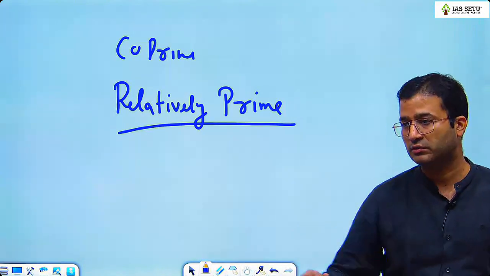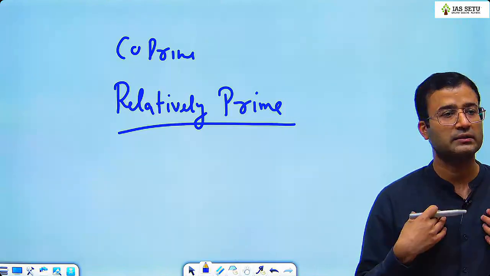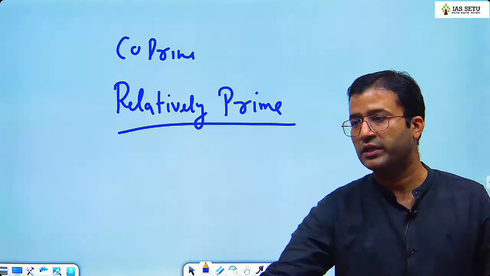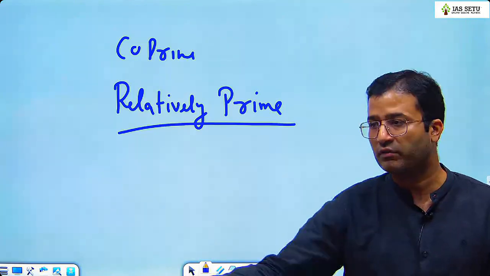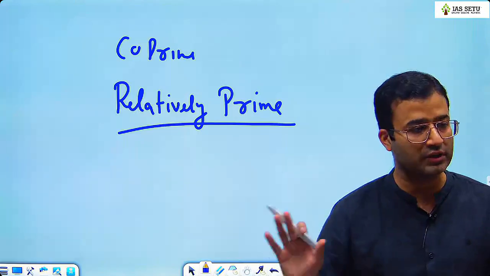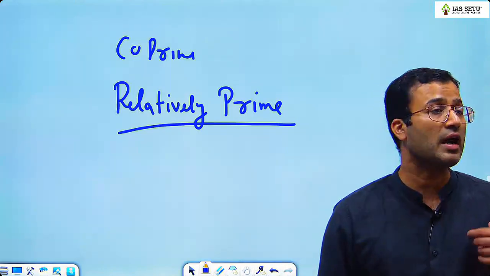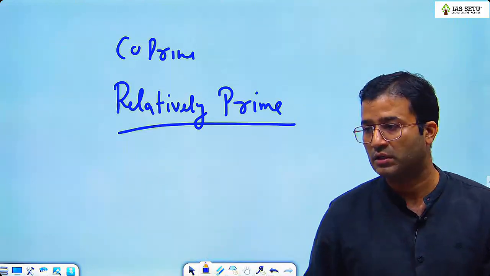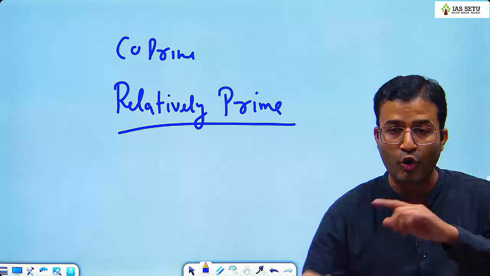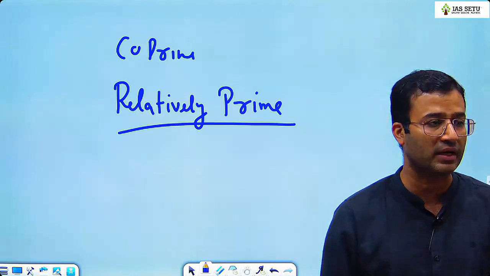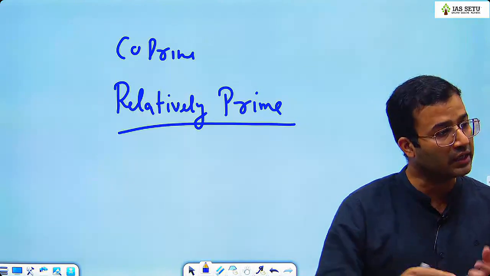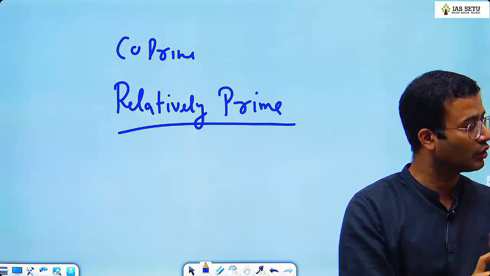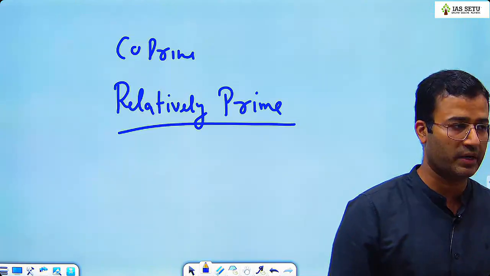Relatively friendly. Friendly ना ही हो भले. See, I'm friendly. Like I'm prime number. He is also friendly. He is prime number. So then we will be friendly, obviously. Prime numbers are always co-prime. But there is a case where I'm not friendly to you and he is also not friendly, but we can be friendly. Composite numbers can also be co-prime. I'm not saying composite number prime है. मैं कह रहा हूँ co-prime है. They are relatively prime to each other. Since they have only one common factor, the composite numbers can also be co-prime.